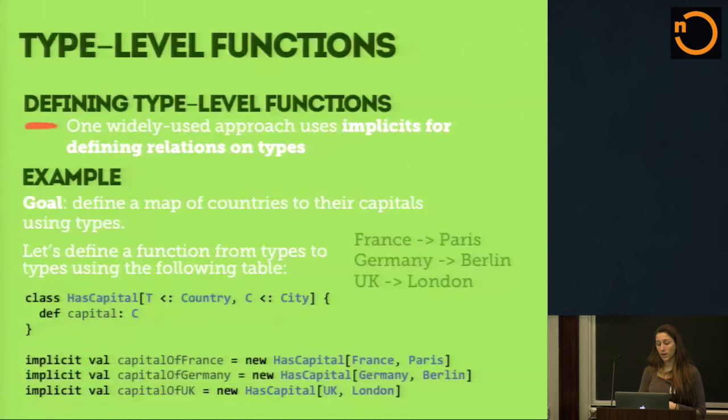Here is a small example. My goal is just to give you intuition. In this example, the idea is that we want to figure out a mapping from country to capital city. So our goal is to do this very simple little mapping computation at compile time. But people might normally do this at runtime, right?